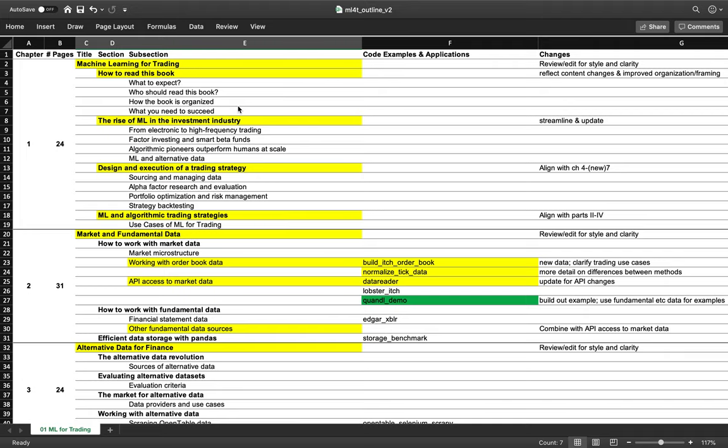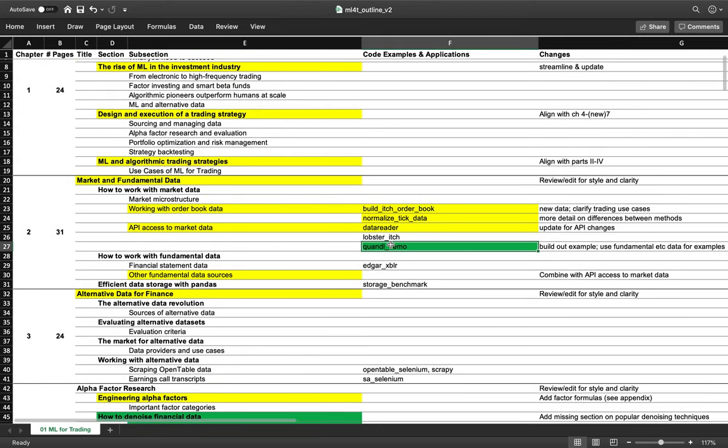There's a link in the PDF that highlights in yellow which parts of the book will be rewritten or adapted to reflect some of these new approaches. Some updates, of course, are just needed to keep the material up to date, since almost a year has passed since publication, and the other parts are meant to be either more systematic or use better pedagogical approaches, as you know, gained from the research phase at the beginning.